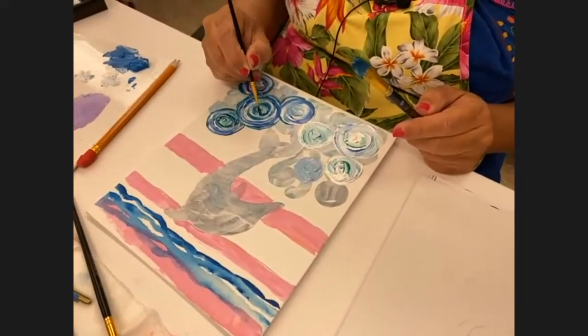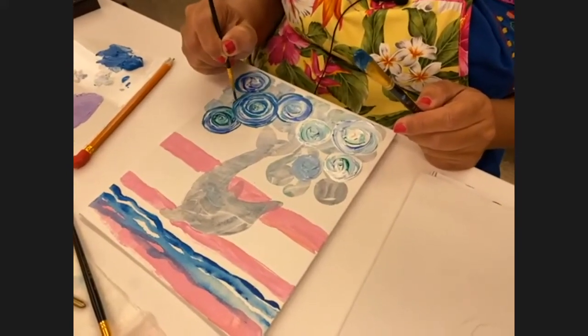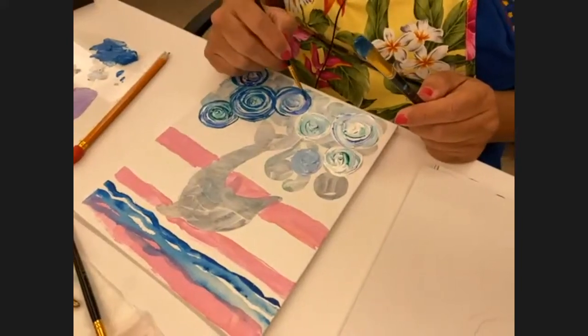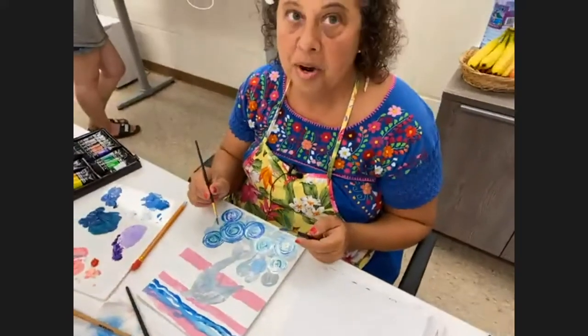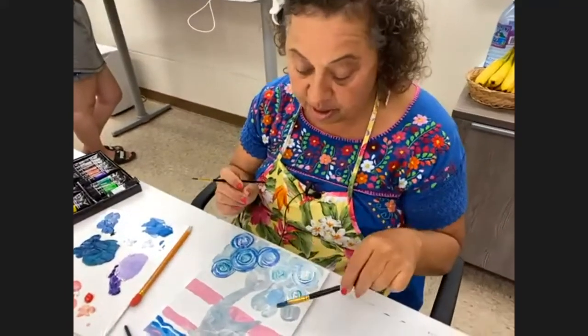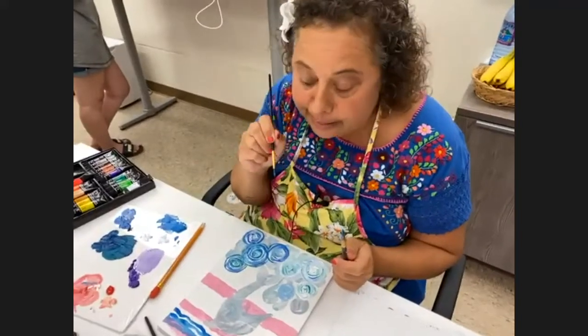I think he'd like these. And you have to find your style. Like, this is not my style. My style is I'm really precise. And on watercolor paper, it's a little difficult because the grain is so large, so much larger than this. So sometimes at the end of a painting, I'm sitting there like this, picking it apart.